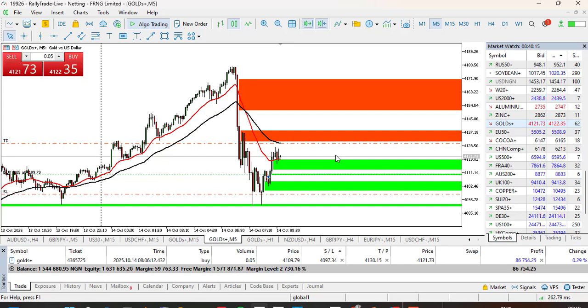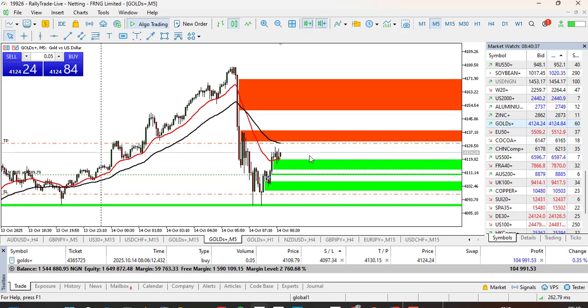Okay. If you watch carefully, I was able to take a trade already on the bullish fair value gap here. And I will show you exactly how I was able to do that. Primarily, this video will just cover how you can use fair value gap to scalp the market. Now, this example I'm using is the instrument gold, right?